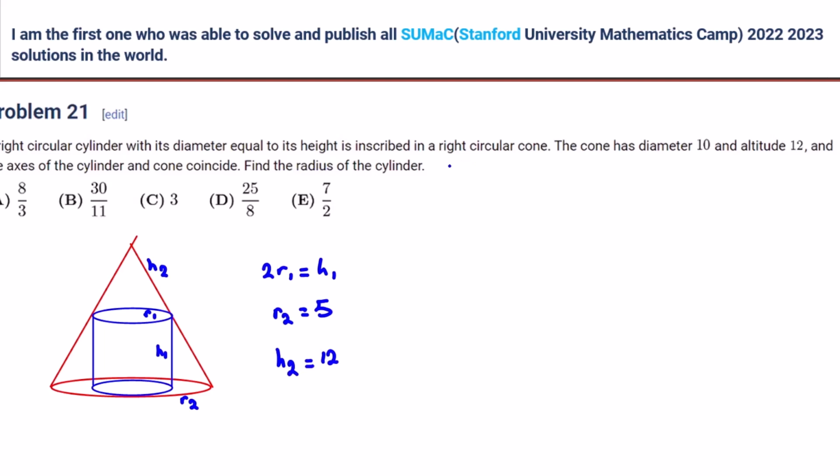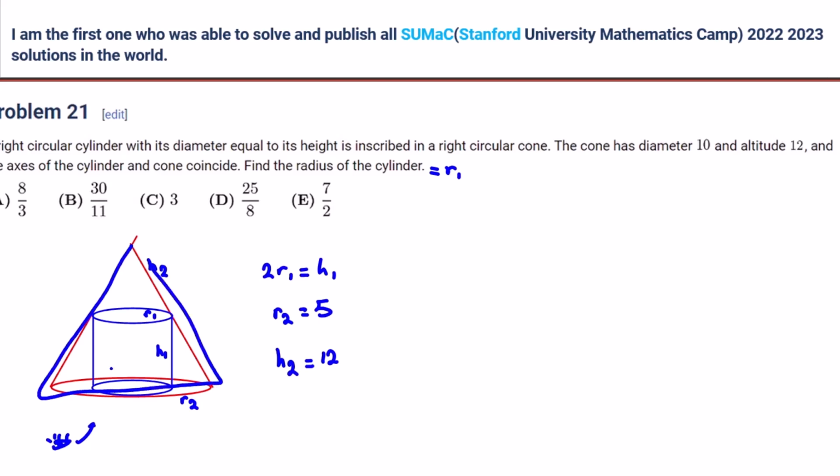So we should find what? R1. Yes. Do you know what cross section means? Working with 3D is harder than working with 2D, right? So if we want to change 3D to 2D, we should see it from one side. We can see from the top or from the front. And then it will be a cross section, because when you see from the front, it will be 2D, right?